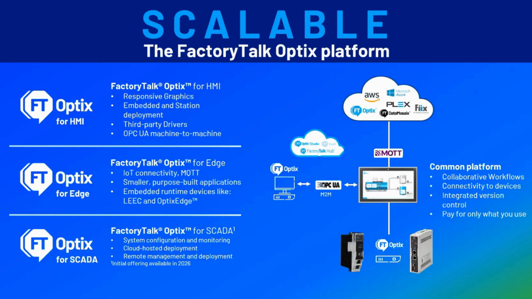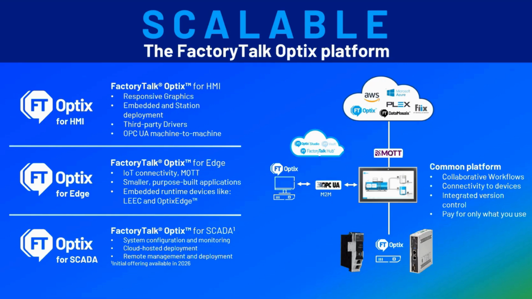Now, a bit more on the scalability. There are three layers, or three categories, we can talk about. One is FactoryTalk Optix for HMI. Again, that's standalone HMI. It could be either a dedicated Optix Panel, which is just like an HMI, right? It's an embedded touchscreen with processor, all in one. Or you could run it as a more traditional computer with monitor and keyboard. That one does come with a bit of a caveat, but it gives you access to more powerful hardware to run more complex or larger applications.